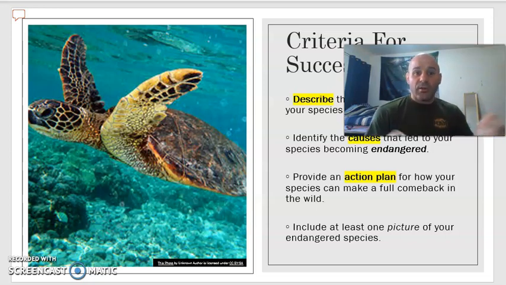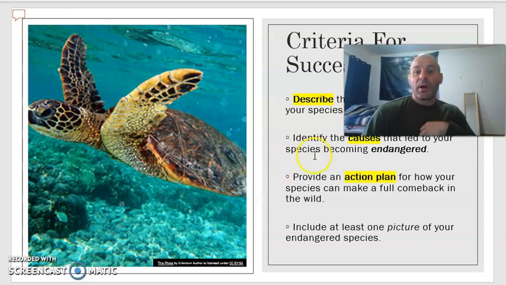In order to show excellence on this report, we're going to first describe the native habitat where your species lives. So if I was going to talk about the sea turtle, not just that it lives in the ocean, but where is its normal habitat range? Does it live in the Pacific Ocean? I'm going to say specifically, is it the green sea turtle? Is it the leatherback sea turtle? So I'm going to say exactly what my species is. I'm going to describe it. Is it a reptile? Is it a mammal? Tell me a little bit about that species. Where does it usually live? Its natural habitat or native habitat.